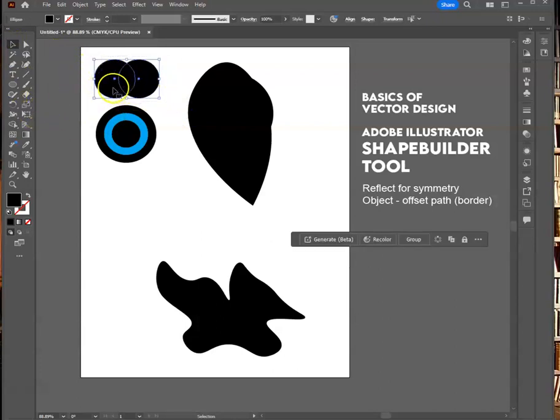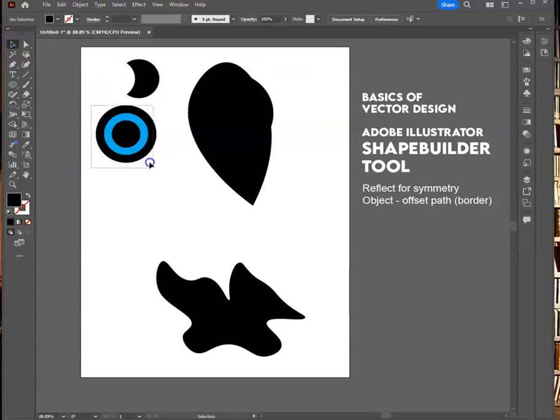You can also use it to remove parts of your objects. So again, I've selected it, Shift M, and let's say I want to make a moon. So if I hold down the Alt key on a PC, you see my cursor's turned to a little minus sign, and it'll remove that section, or you can remove specific parts of the lines. You can see you have two options. You either can remove a chunk of it or the line that's the edge of your shape. In this case, I'm going to just remove all of that. And I have a nice little crescent shape right there.